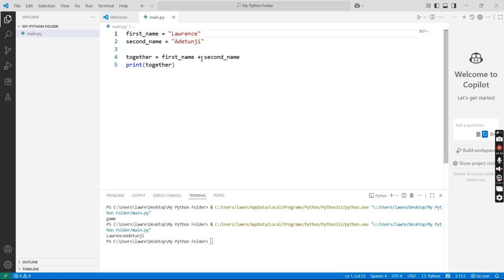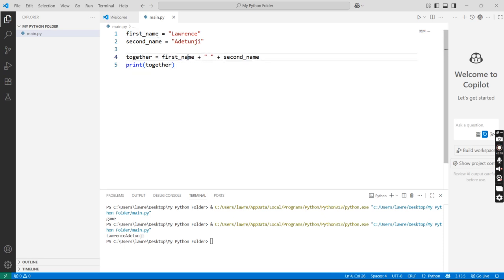If you want to have a space there, you just have to concatenate a string, which is a space. Remember that space is also a string actually, because a string is a sequence of characters, and space is regarded as a character in programming languages. So if I had this character space and I print together again, I've reassigned this variable.